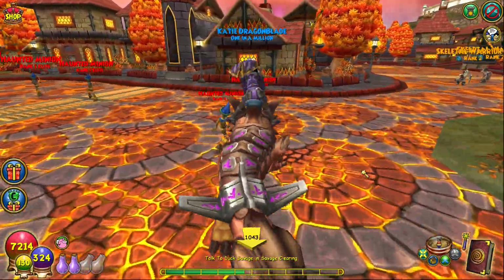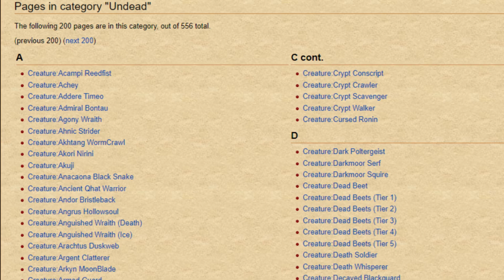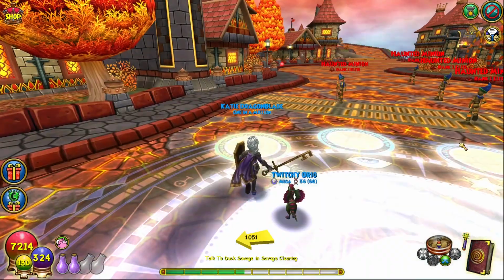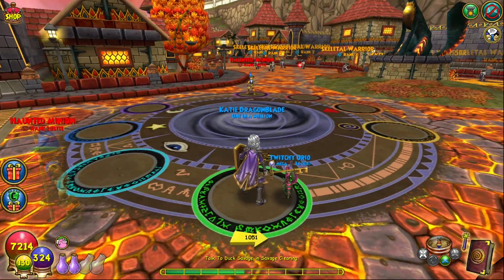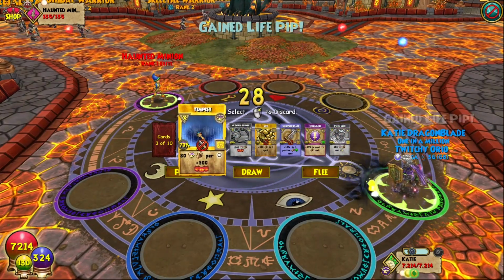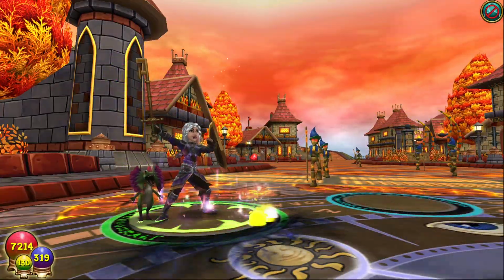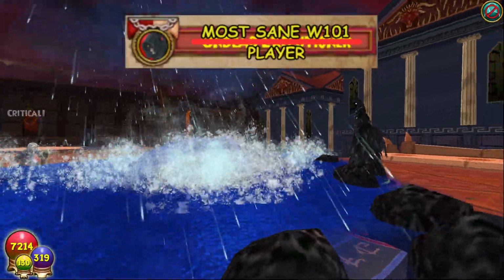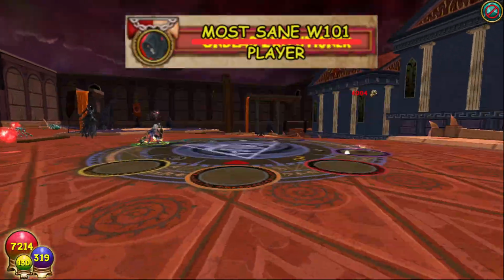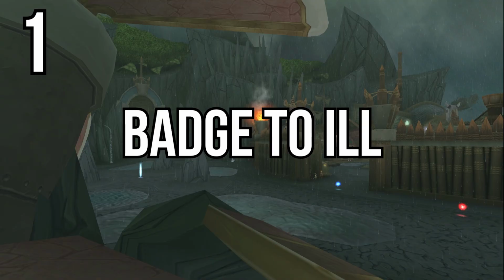Seriously though, the only positive about this badge is that according to the wiki, there are 556 different enemies in Wiz that are categorized as undead and would likely count toward the badge, so during your grindfest you can always try swapping to a different mob once in a while to try to help alleviate the sheer boredom of this challenge, because grinding mobs in Wiz quickly devolves into the equivalent of watching paint dry. You have to be seriously committed to pull this one off, and anyone who has may need to get some therapy. Number 1. Badge to Ill.